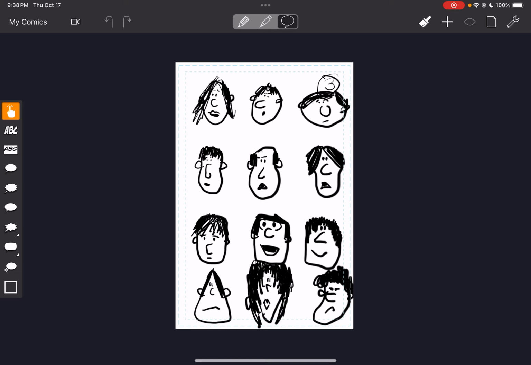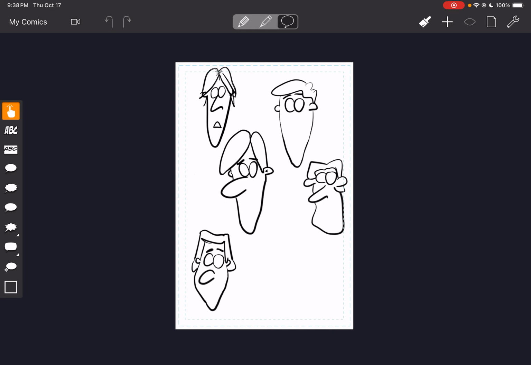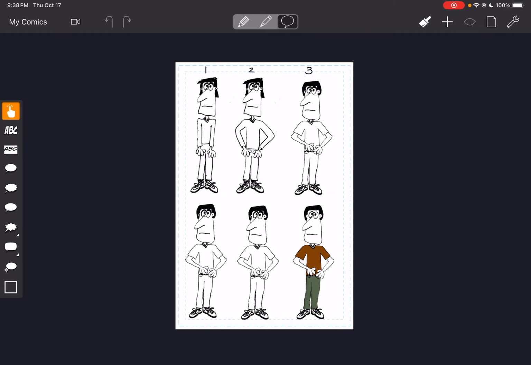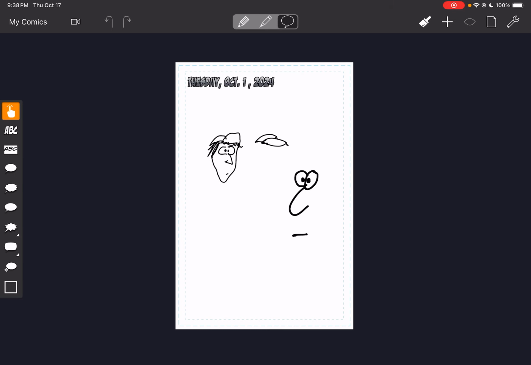A whole bunch of characters that you've drawn in their own little library. And you can quickly insert them, and afterwards you can change the expressions easily, into your comic. It makes things go a lot faster.